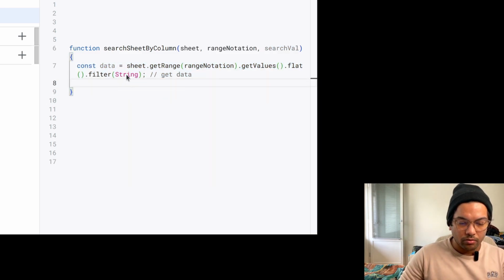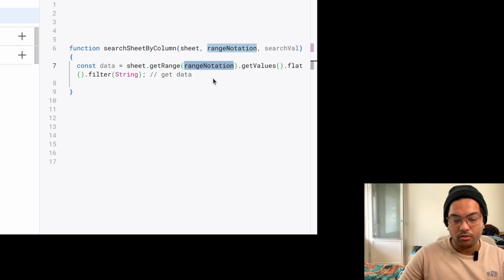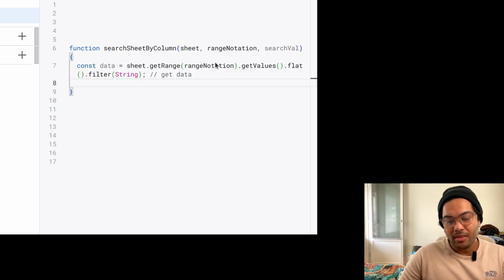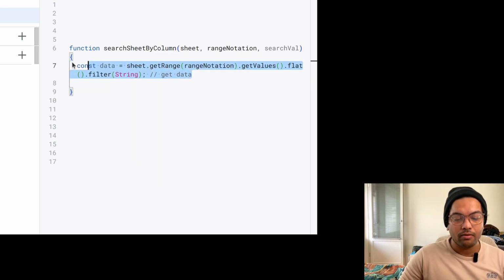All right, so we will fetch the data from the given sheet, and we will use the notation. If it's name, then we will use all the rows starting from A2. And if it's quantity, then we will use all the rows starting from E2 in each spreadsheet, and the same goes for description. First we will fetch that data.